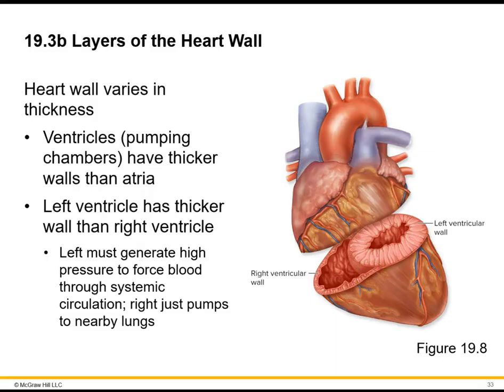So remember, the right ventricle is going to supply the pulmonary circuit, and the pulmonary circuit is very short. The right ventricle only needs to generate enough force to get the blood from the heart to the lungs, and the lungs are right there next to the heart, so it doesn't have to generate a lot of force. The left ventricle, on the other hand, supplies the systemic circuit. You're trying to provide blood to the entirety of the body, and so you're going to need to generate a lot of force, create a lot of pressure to get that blood out into the extremities, into the different organs. So your left ventricle is going to have a much thicker wall.